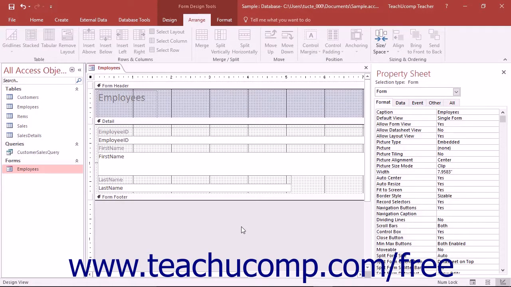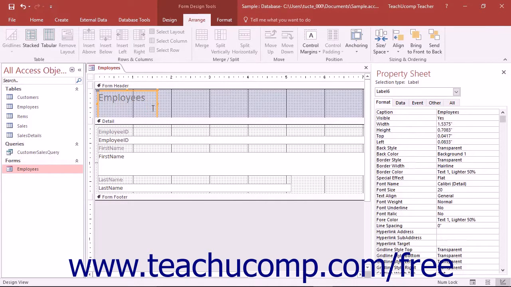When you place controls onto a form or report in Design View, you can either enable or disable the Snap to Grid feature. When enabled, this feature forces selected controls to align themselves with the underlying grid on the form or report when you move them. If disabled, you have a greater flexibility in placing controls on your form or report, but may find it more difficult to align the controls.